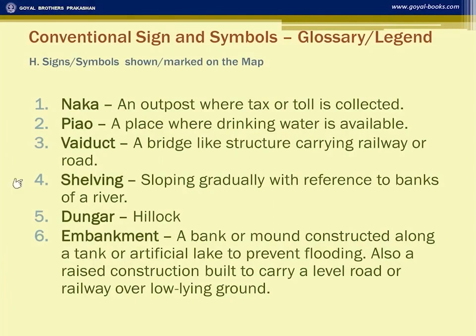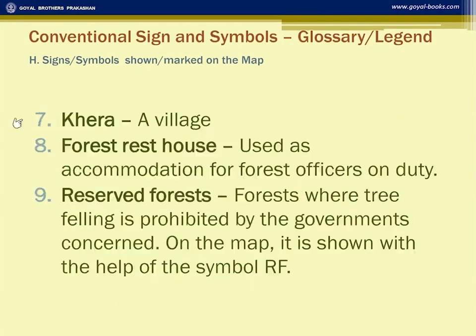Shelving is sloping gradually with reference to the banks of a river. Dungar means a hillock. Now, embankments we have already discussed. Embankment means a bank or mound constructed along a tank or artificial lake to prevent flooding. It is also a raised construction built to carry a level road or railway over low-lying ground. Khera is a village, as you know, in the local language, but it is given there as Khera.